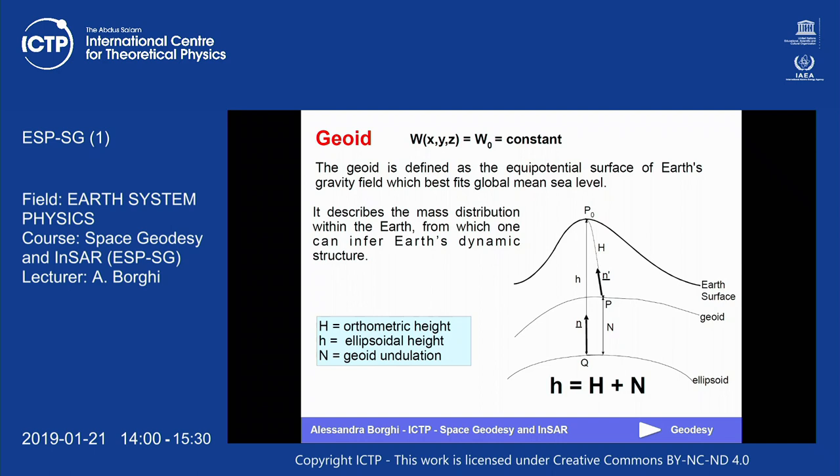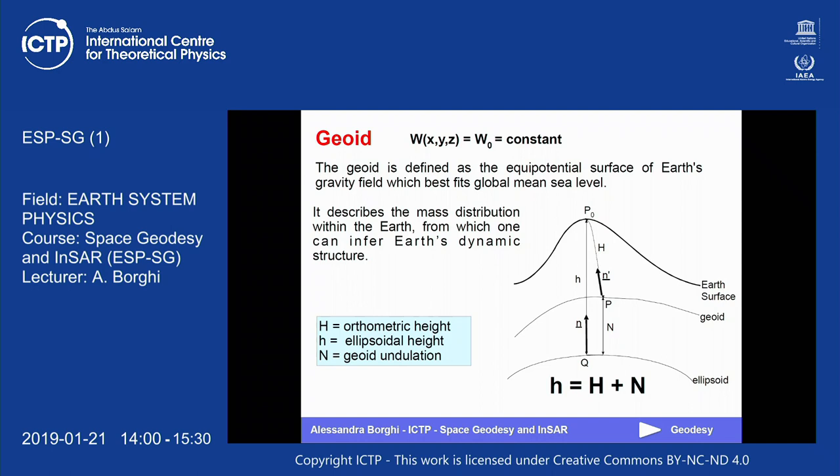The capital H, the orthometric height, is given by a surface related to the gravity field, so to an equipotential surface of the gravity. So it's related to the physical dimension. And with this relationship, we put all this definition together. Why am I going to show you this formula?